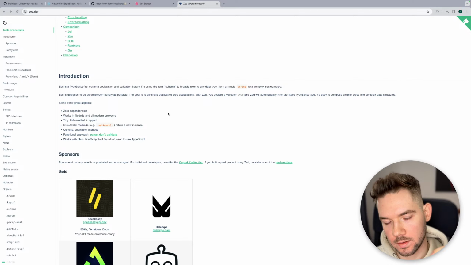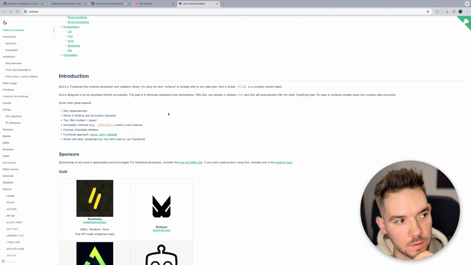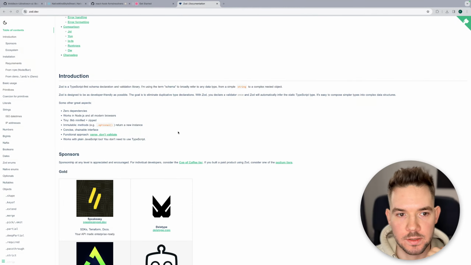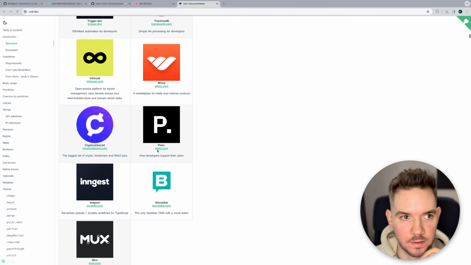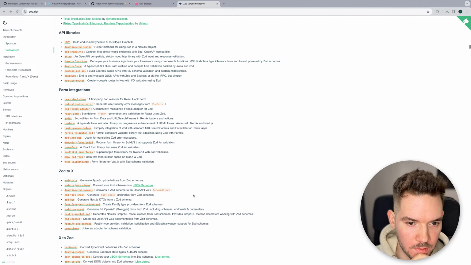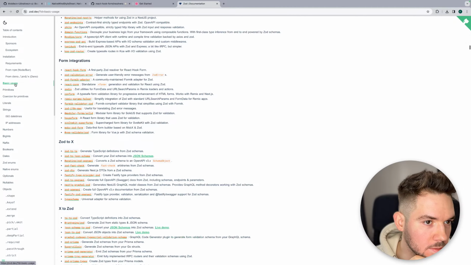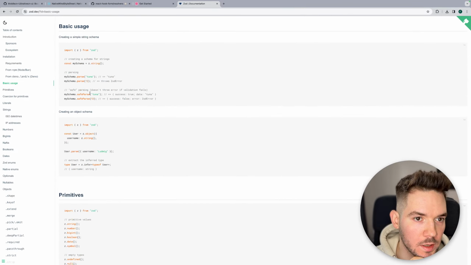And in comparison with Yup, it's written with TypeScript from the beginning, so it handles TypeScript a little bit better. Here, basic usage.